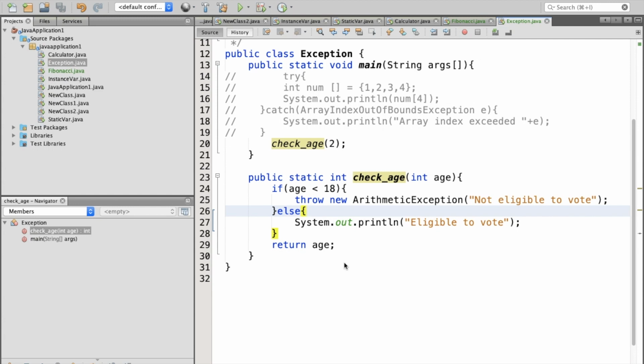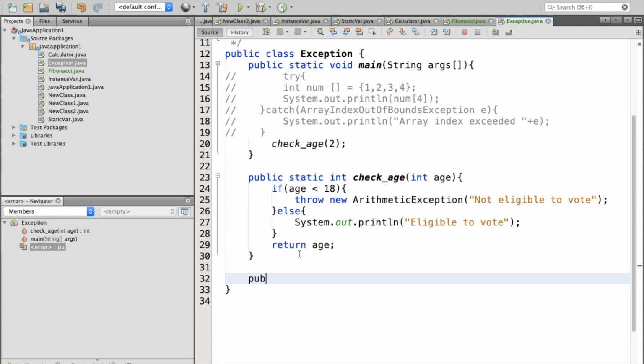Here we have throws. Let's try to create another method here. So let's create public static int division. I'm going to pass in two parameters here, int a, int b.